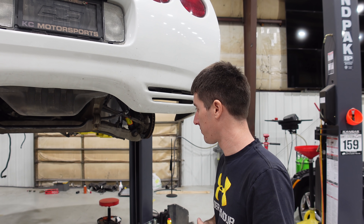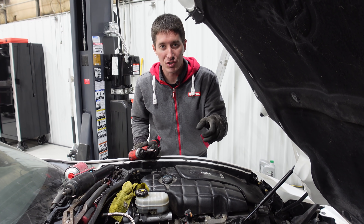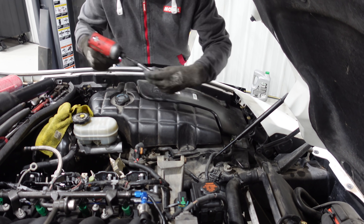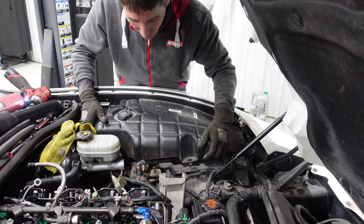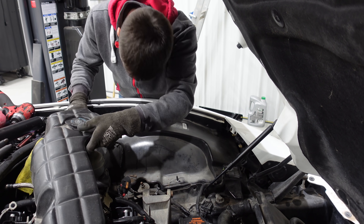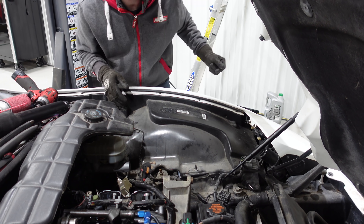First, floor cleaner because there's oil everywhere. Now we're on to our front suspension. The bolts for the front suspension are kind of covered up by the washer fluid and the radiator overflow tank, so I'm going to go ahead and pop those out real quick. I just need to lift it up so I can get the big impact in here. Here's our shock ready to go. Don't break the line to the washers — plenty of room. Oh, look at that — the connector for the pump was unhooked all along. I'm glad I got underneath here and figured out what was going on, even though I didn't even know there was a problem.